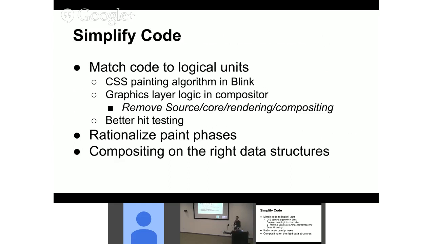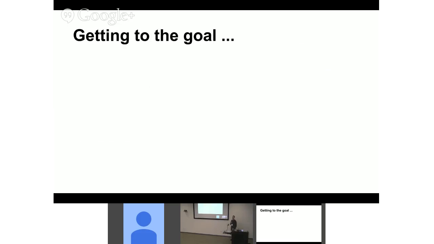This also applies to certain other things, like overlap testing should be easier. There are even opportunities here to simplify the way that we talk to Skia and deal with caching, with culling rectangles and bounding rectangles and these kinds of things. There's lots of opportunity here to match up these data structures. Okay, so that's sort of what the goals are.